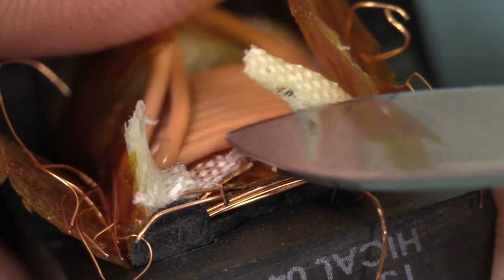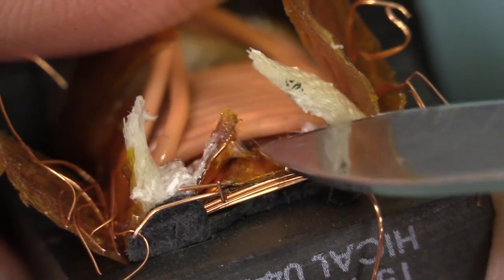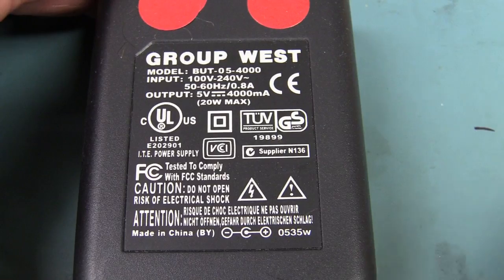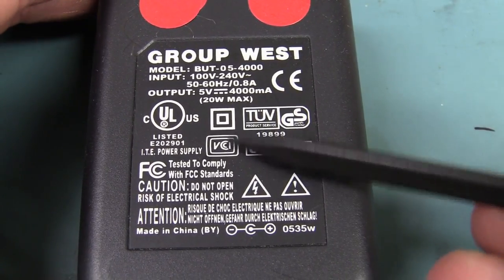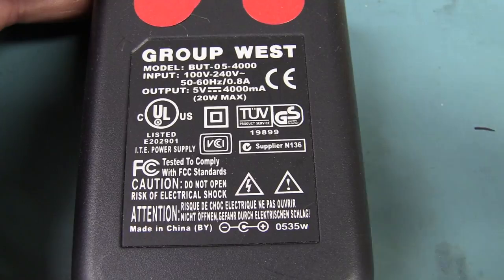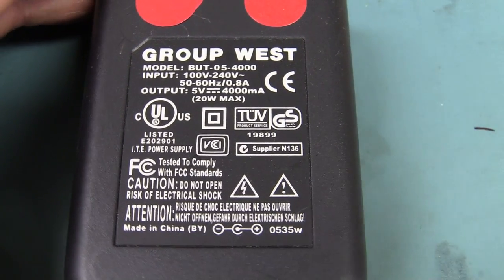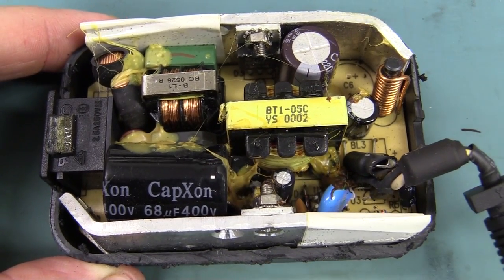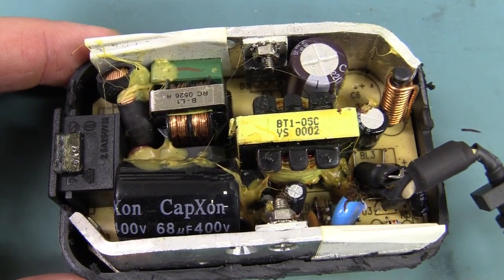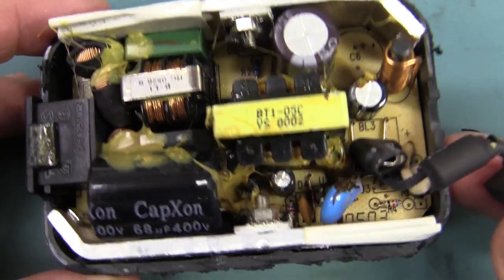That rubber stuff is really quite thick — I'm very impressed with that, and it looks like they've probably got another mylar wrap under that as well. Talk about gilding the lily. And just as a very quick comparison, let's take a quick look inside another one which is not a medical grade one — but it's UL listed with all the requisite TUV approvals. Once again 5 volts, a bit higher current at 2.5 amps — let's take a quick look inside. There you go — the first thing that strikes you is the Capzon cap. Oh man, one hung low all the way. Bigger heatsink of course because this is a higher current one, but still a 5 volt output supply and it just looks pretty crusty, doesn't it?